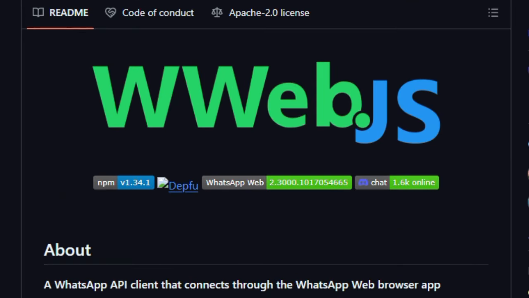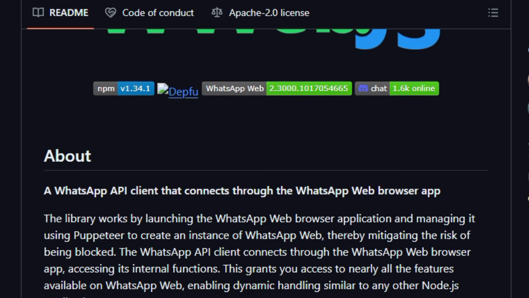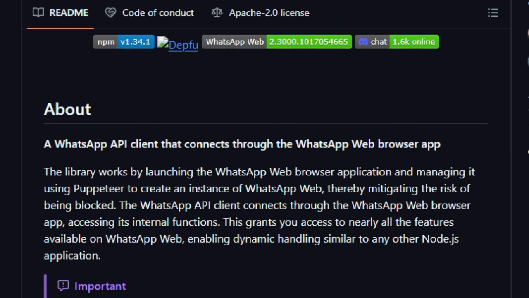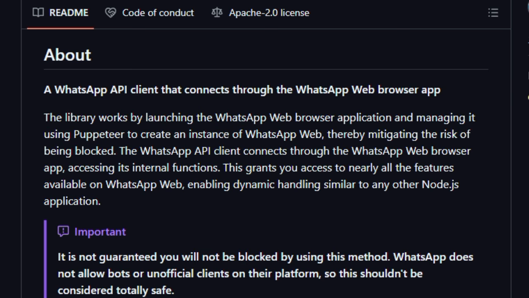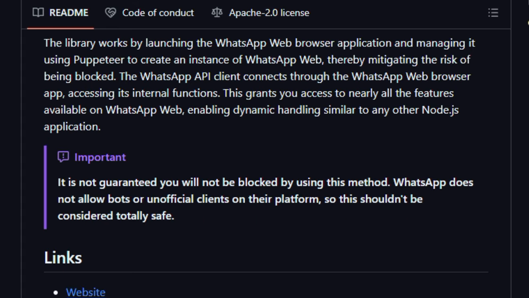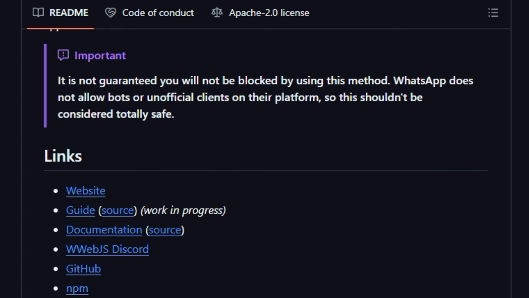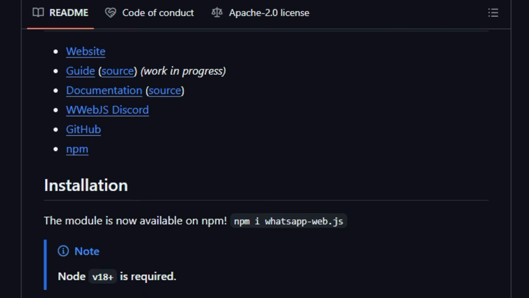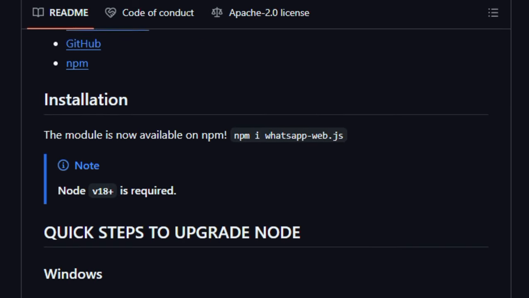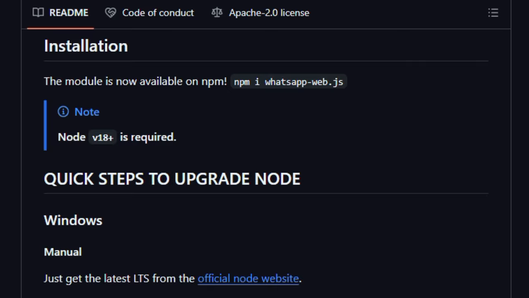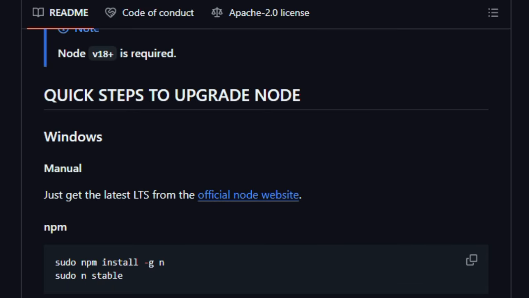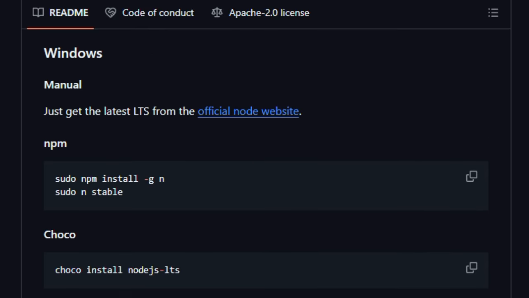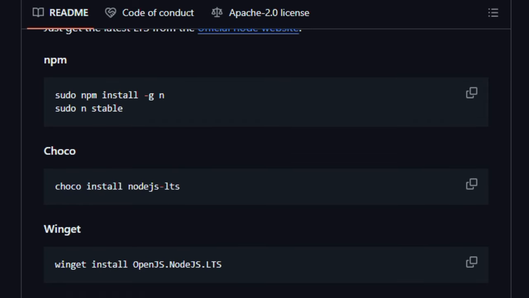Because of that, it reduces the risk of using unofficial APIs, as it connects through the official web interface. What makes WhatsApp Web.js unique is how rich and complete its feature set is. It supports sending and receiving text messages, images, audio, documents, video, stickers, contact cards, and locations. It can also manage group interactions, creating groups, changing group settings, adding or kicking participants, promoting or demoting members, updating group info, and handle user presence and profiles.